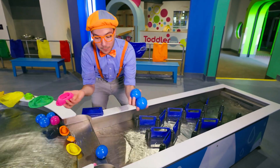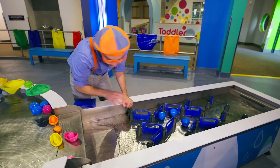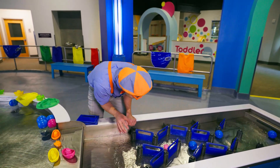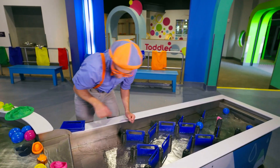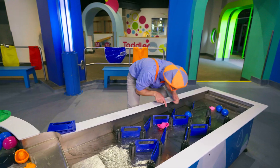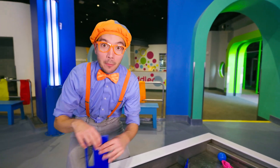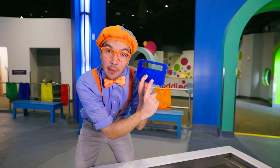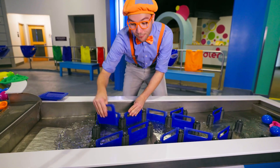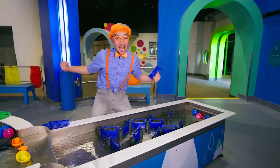If you start at the top, you can put some balls — look at them go! Bye-bye! Or maybe a fish — bye-bye fish! Or a boat! And look at this: there are all these different plates. Yeah, you can take a blue plate and put it in different parts to stop up the water so we can make the biggest splash ever!